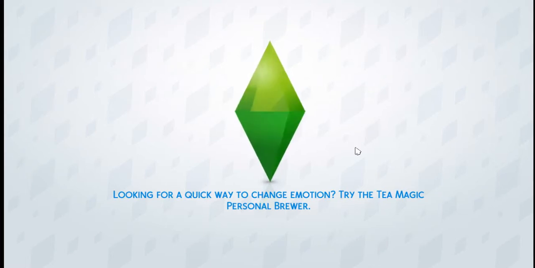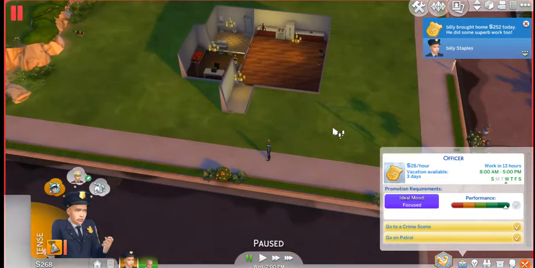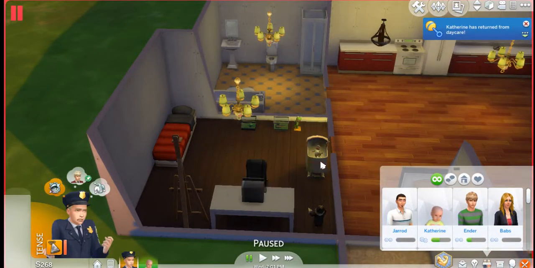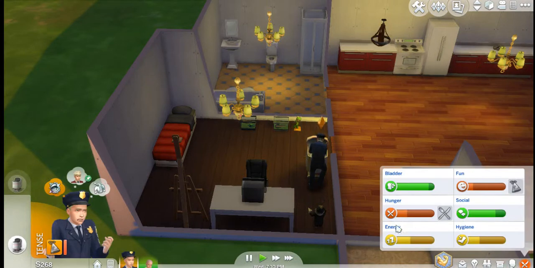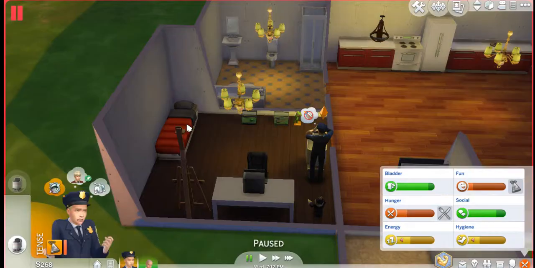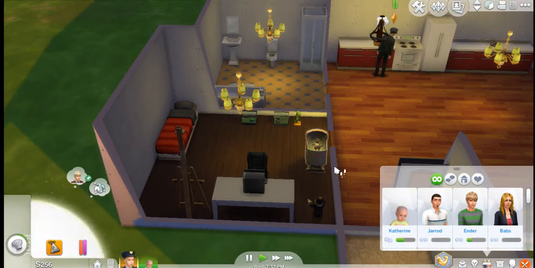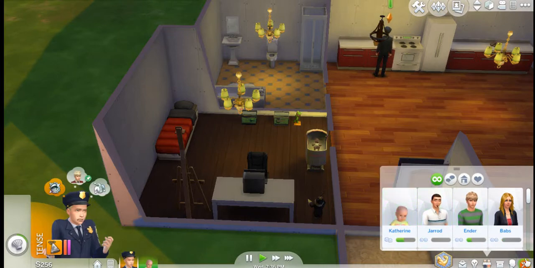Hopefully everything is fine. Resize the game window by just dragging the edge in window mode. I don't know what it's trying to say. Time out. Let me feed. Change. Good. And then let me play, or should I eat? Cook. Garden salad. I'll do a party size, because then I can just keep eating. So this person, I think the baby's just mean in general. The baby's mean. Friend, daughter. What? She's a girl? Oh yeah, she is, I guess, since her name's Catherine.